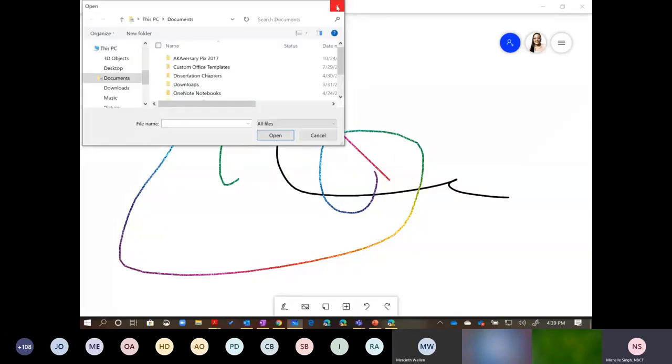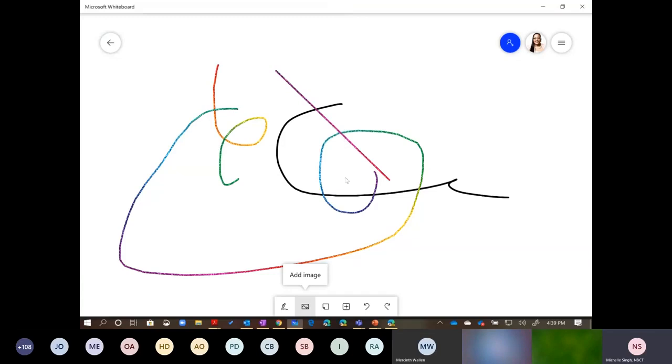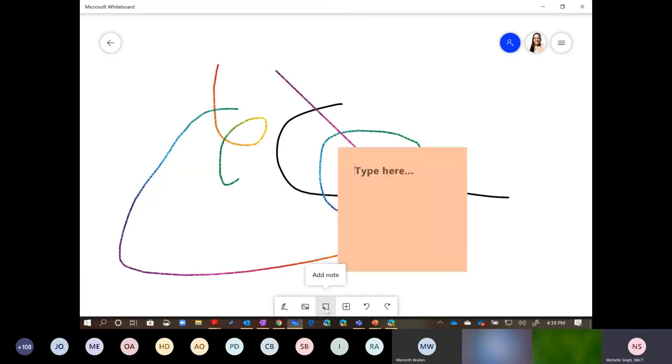That's why it's just a little slow. Okay, so I can add an image. There is a lag here, so just be patient with me for a second. I can add a note. Think of a note like a Post-it. So if I wanted to say, this is a, you know, topic 1.